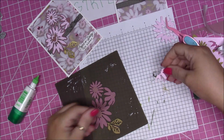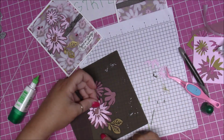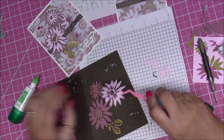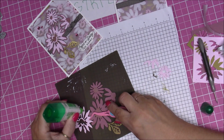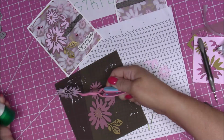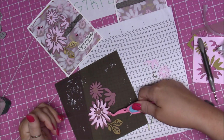And now we're going to add these fun little parts. I try to line them up a little bit so I can tell where I'm putting them before I get over here with the glue. So, yep, that's the one I want. And I'm just going to add a little bit of glue on the backs of these. Some of these have a little more than I want on it. So again, I'm just going to dab it off over here. And if it still looks like too much in a certain spot, I'll even push down on it to make sure it goes flat, because I don't want it oozing out on my card.